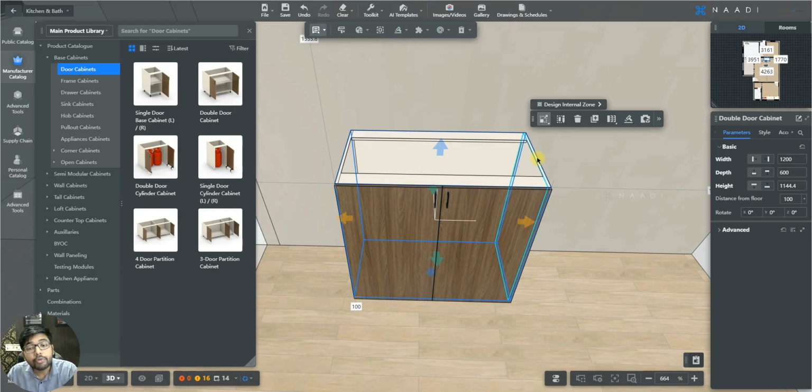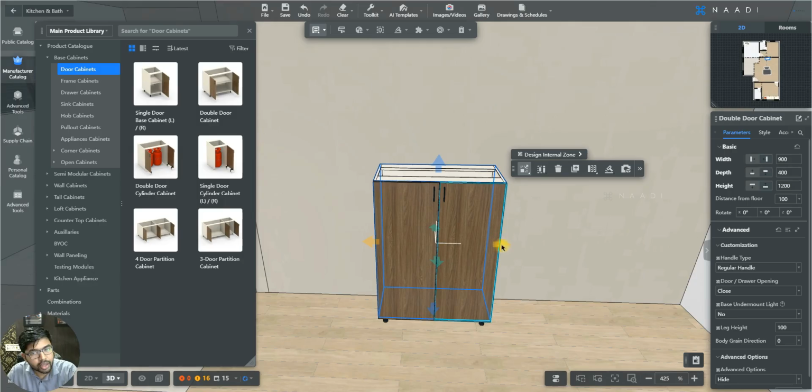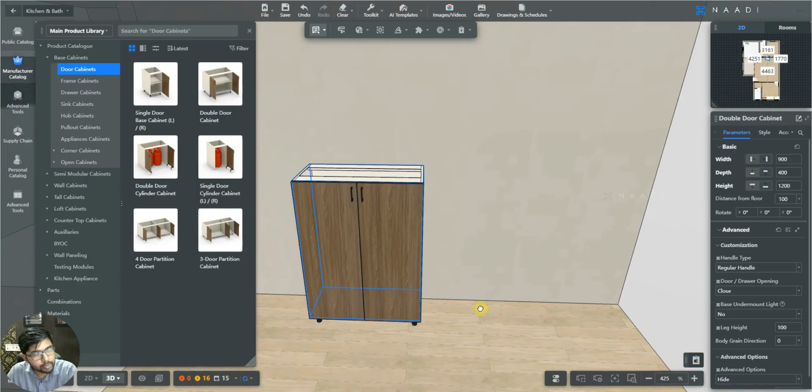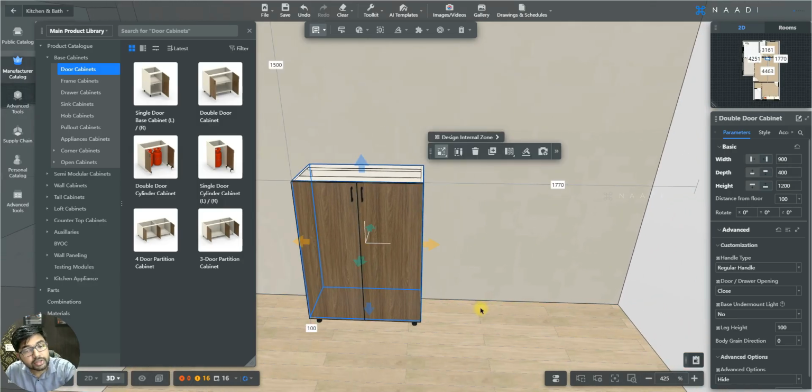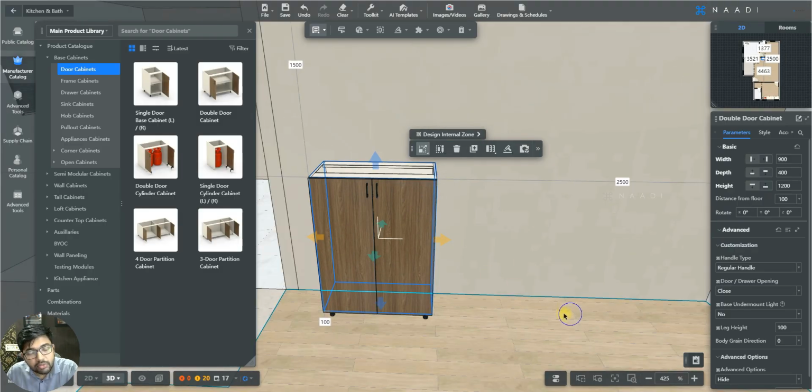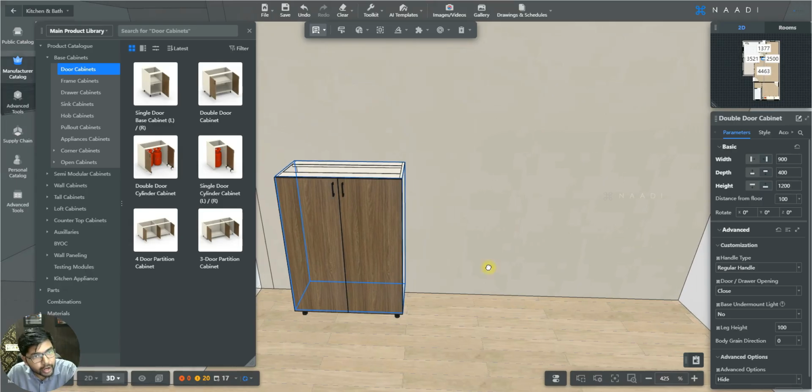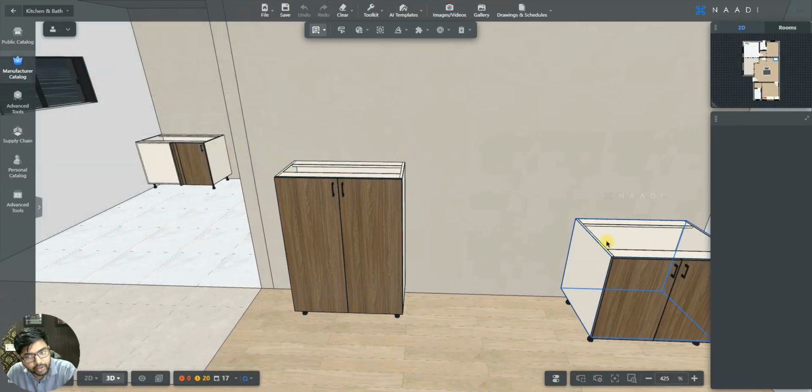So this is your basic parameter using which you will be able to majorly control the dimensions of a cabinet. So I have a double door cabinet here and the dimension of this double door cabinet is changed or altered from the default dimension. Okay. So now let me just take the same cabinet fresh from the catalog. So just select the same double door cabinet and I'm taking it fresh from the catalog.